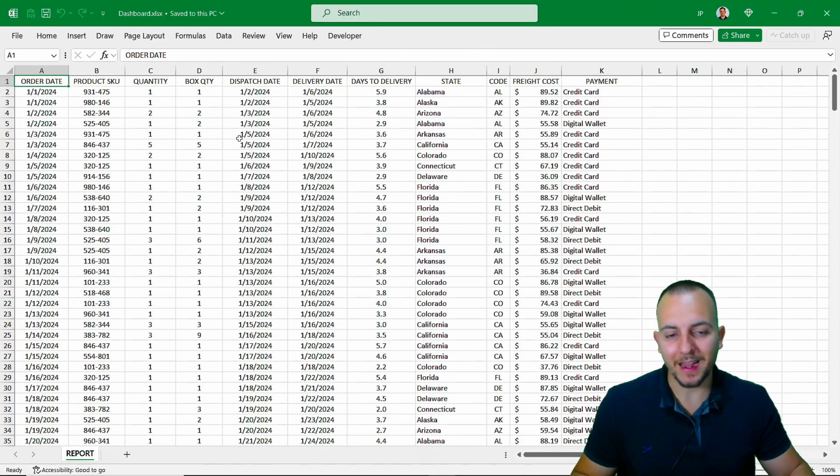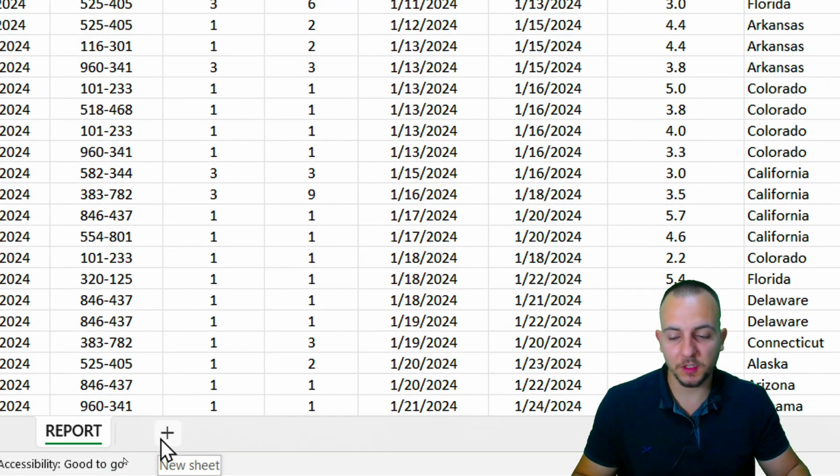All these different analyses we can make in any type of data in Excel. So let's say you have a sales report or a stock report, it doesn't matter. You can try to find a way to make analysis. Now that we already have just a hint of what we can do through this data set, let's create another spreadsheet to add the analysis.